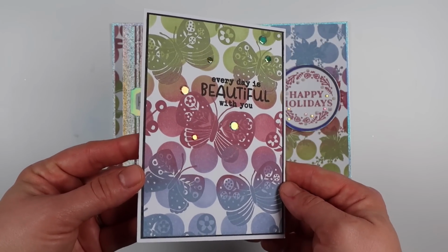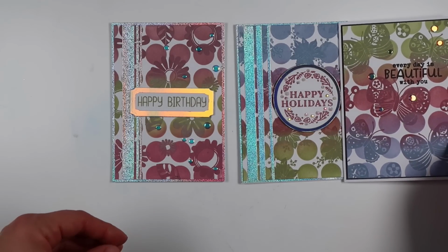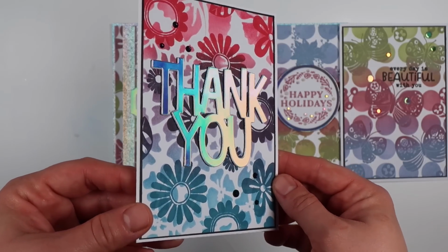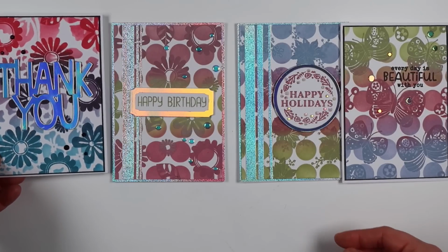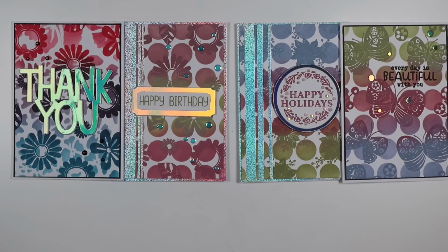For this one here, that was the one that I did a black edge on off screen, and I added some of those same flat back holeless sequins. And then on this one, I took those colorful gems, the normal gems, and I colored them black to match my black edging around the card, and added a thank you on the top, stacked 3 times.